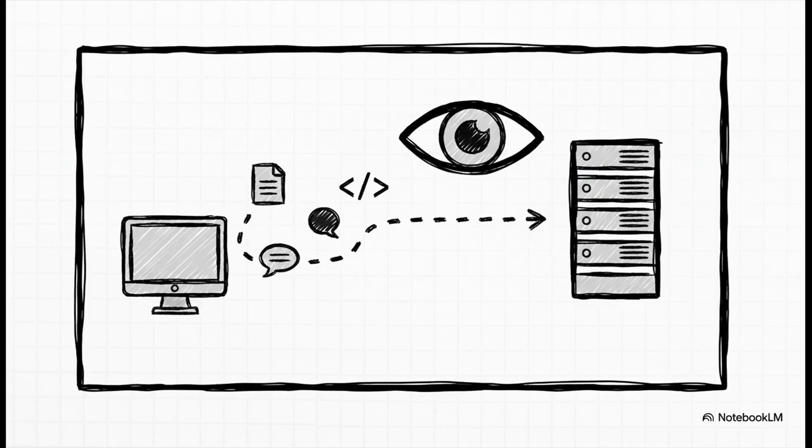And then there's the other big one, privacy. Think about it. Every single time you use a cloud AI, you're sending your stuff, your questions, maybe sensitive documents, your own code, over the public internet to a server owned by someone else. For personal or company secrets, that's a pretty significant risk to take.